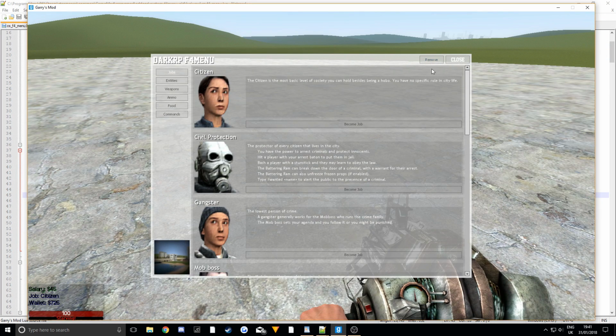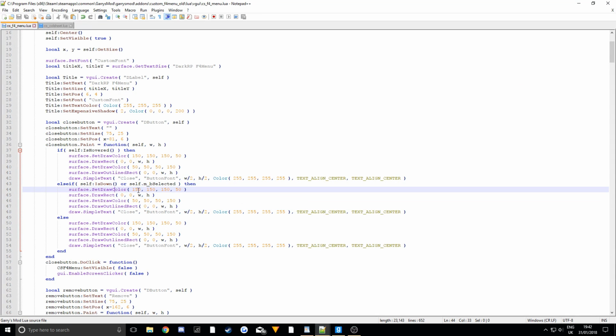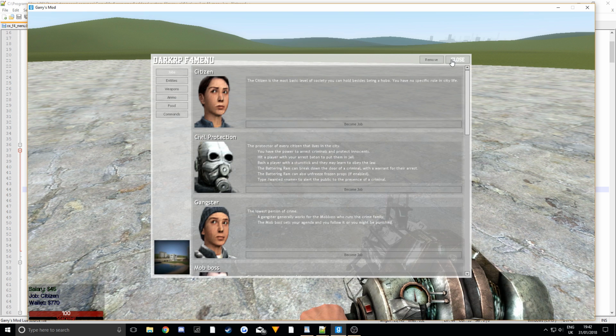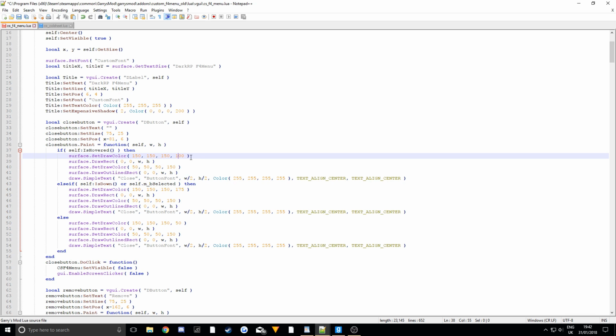You see this one, it kind of turns a bit blue when you hover. This one just doesn't do anything. That doesn't look very nice. So what we want to do is set the draw color, which is the background of the button, so you can see it more. We're going to set that to 175 when it's down, and then when it's hovered a bit lighter. We're also going to make it so that when it's hovered, the text changes color to like 150, which makes it a bit darker. And when it's down, make the text change to 90 and 90.